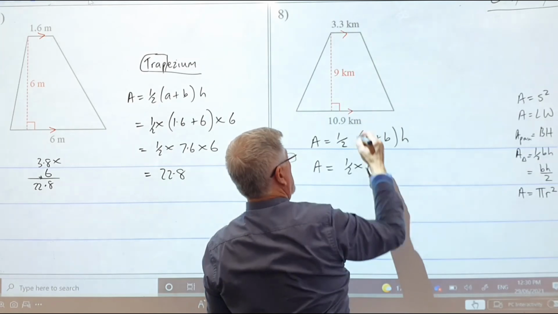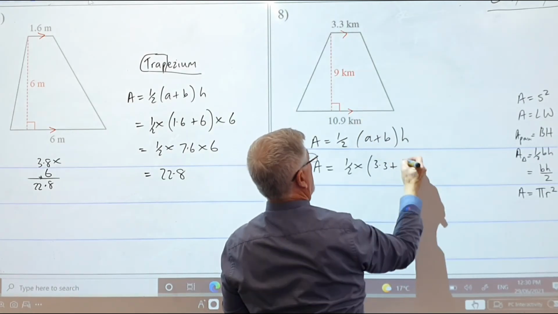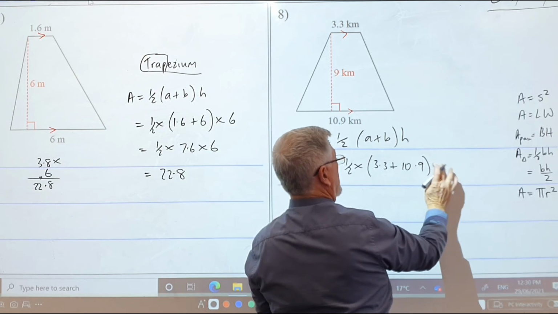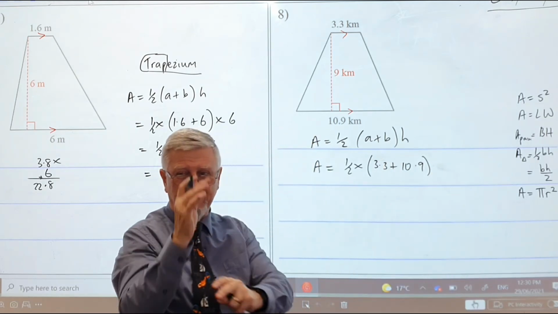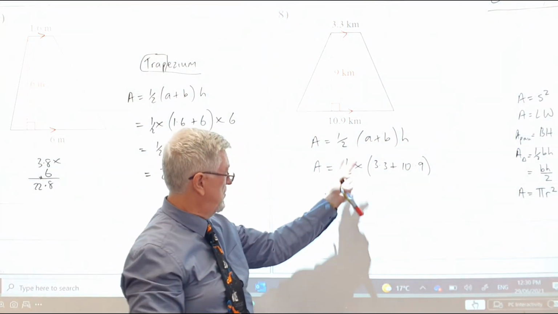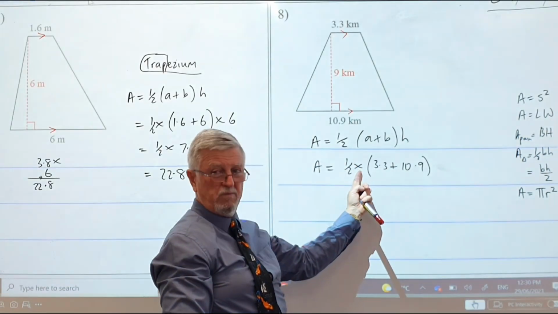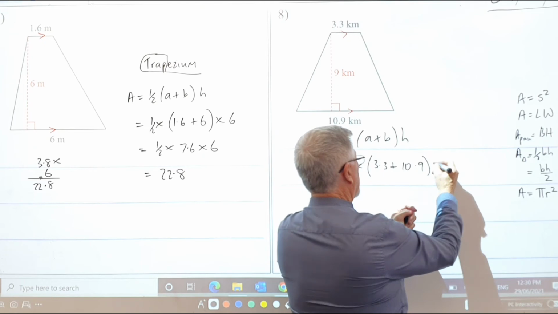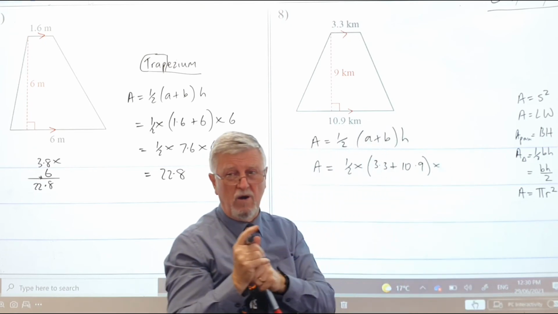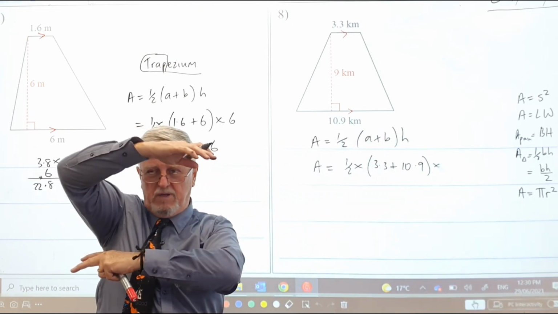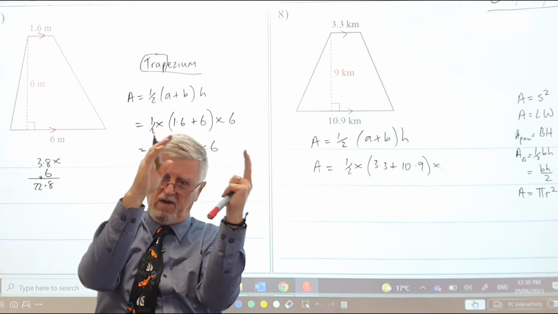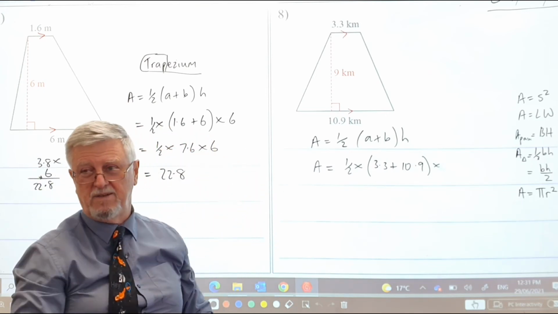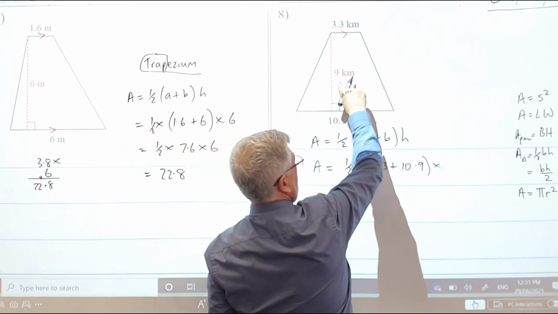So it doesn't matter which one's A. I'm going to put that one as A. I'm going to put that one as B. What's between the bracket and the H? I've already written it there. Another. So when two things are written next to each other, it means times in maths, unless you're writing numbers. So that's times h. Now, the height is the distance between the two railway tracks. Whether the tracks are that way or that way or that way, it's still the height between them. So the height for this one is? 9.